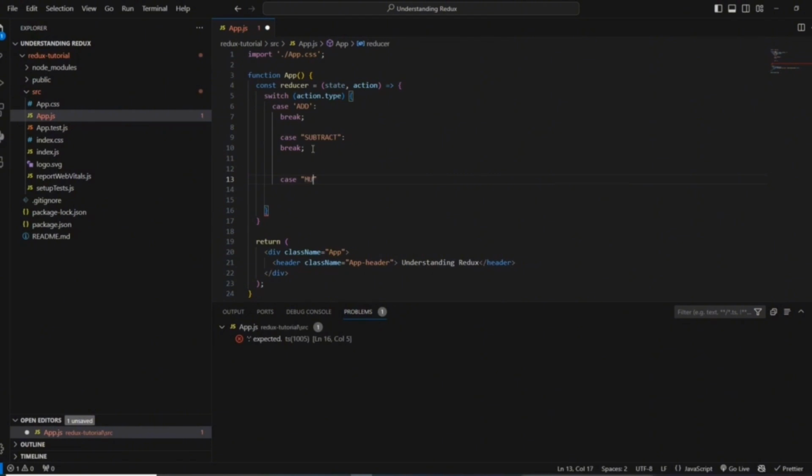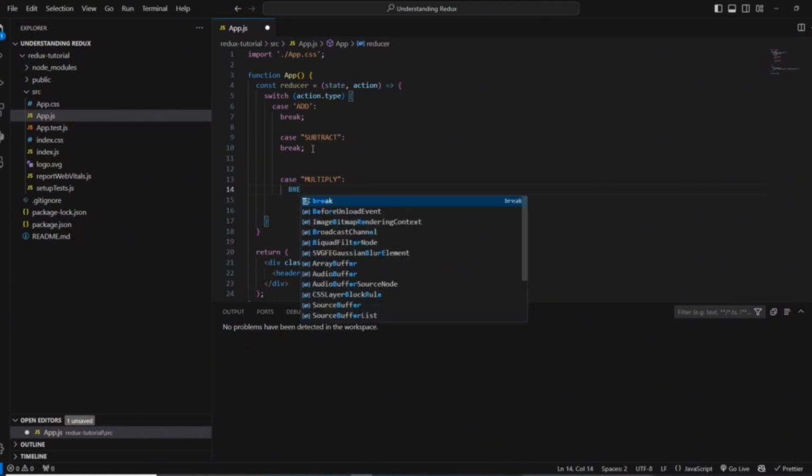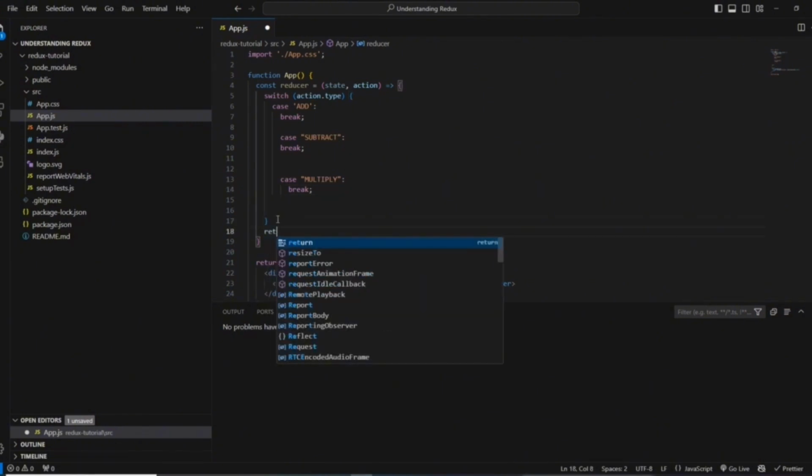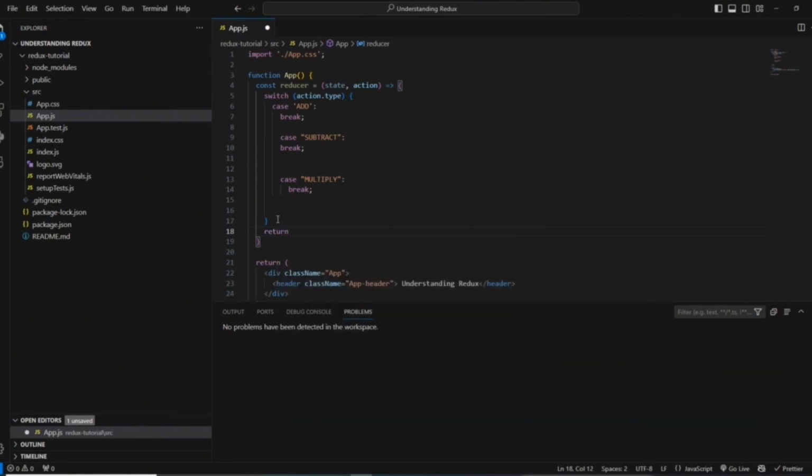So we want to also add another case, and we will have the multiply case as well, and then we also break. Now, these three different cases that have been created in the reducer will be used to create our store. And we also want to return the state.